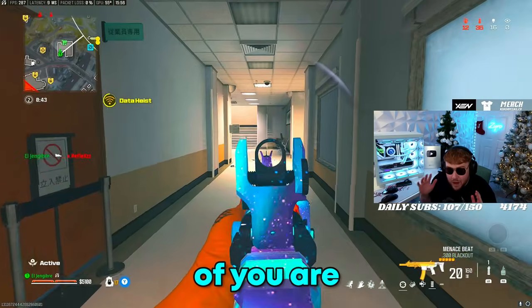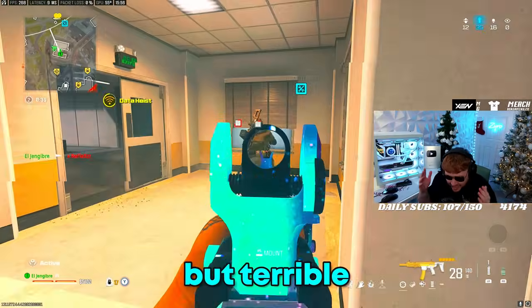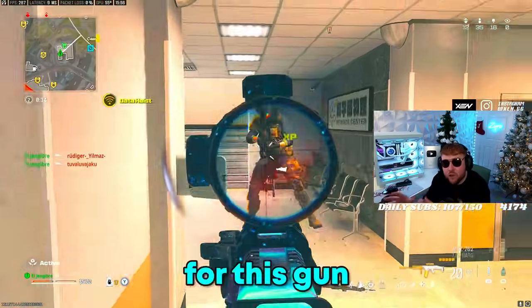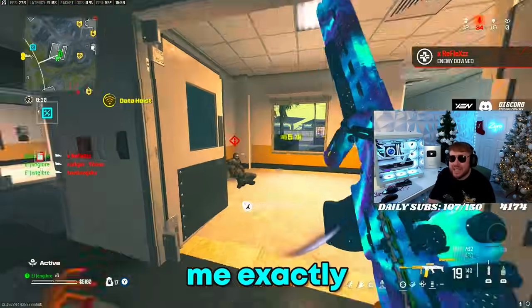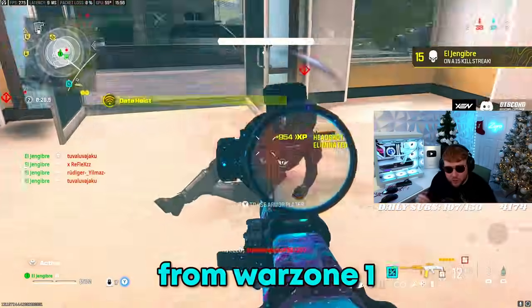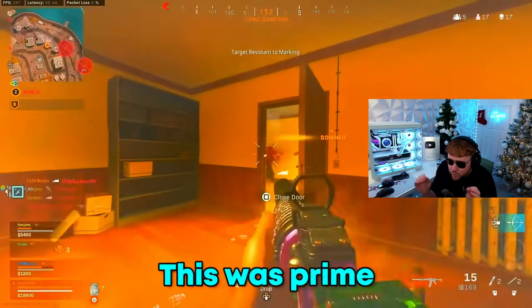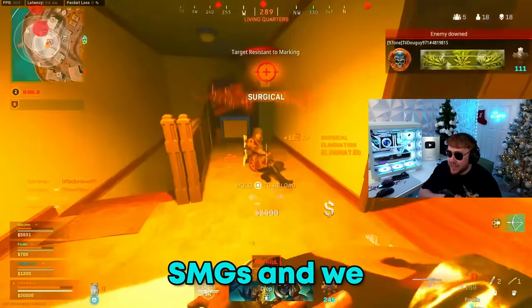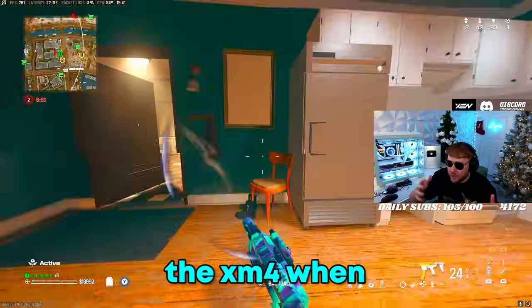I'm sure most of you are aware that the MCW is a straight laser in multiplayer, but terrible in Warzone. However, I know how to save this weapon. The conversion kit for this gun makes this thing an absolute machine up close, and it reminds me exactly of the XM4 from Warzone 1. I'm sure you guys probably remember the XM4 SMG meta. This was prime Warzone, man, turning assault rifles into those fast movement SMGs, and we can do it again. You guys will see what I mean with the resemblance to the XM4 when you watch the gameplays.